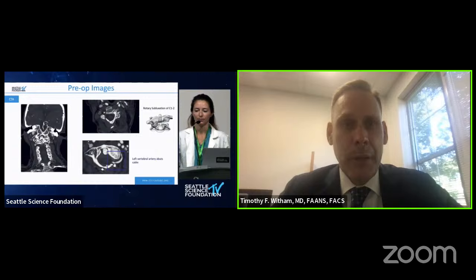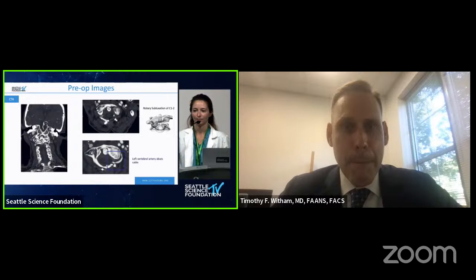Oh, it's not dumbing down. We don't have real evidence on this. The only evidence I found is that if you dissect out the C2 root, the overall blood loss seems to be substantially higher. From what I remember from that article, it's like 200 cc's in that realm. So it's not massive, but regardless, you have to be somewhat experienced, because I will also admit that elevating the C2 root is painful and is not straightforward. You don't have a straight shot into the joint, and you're quite right.